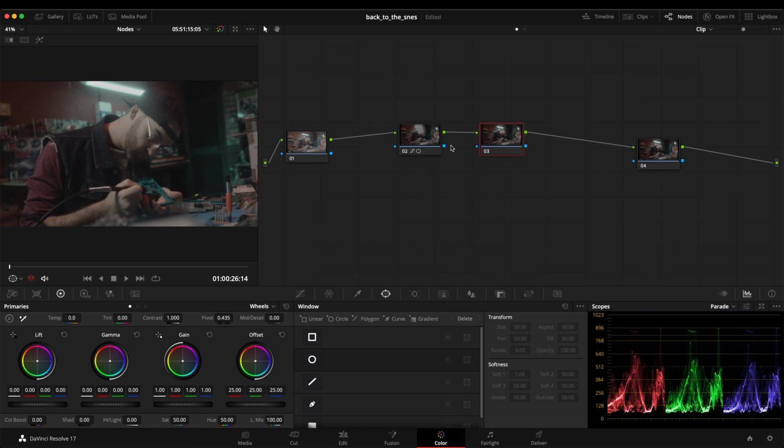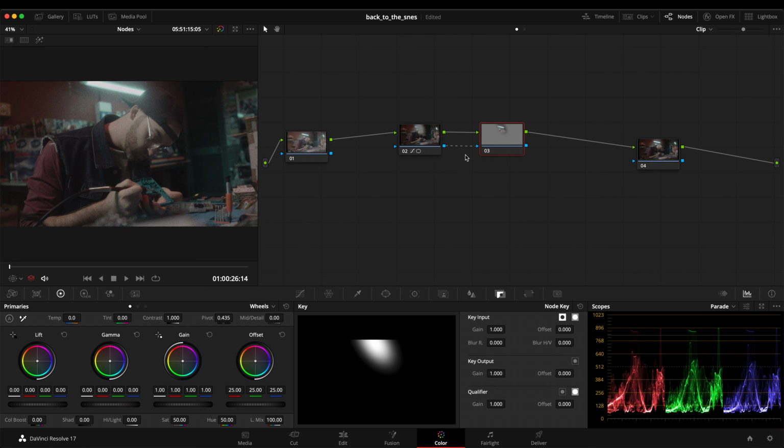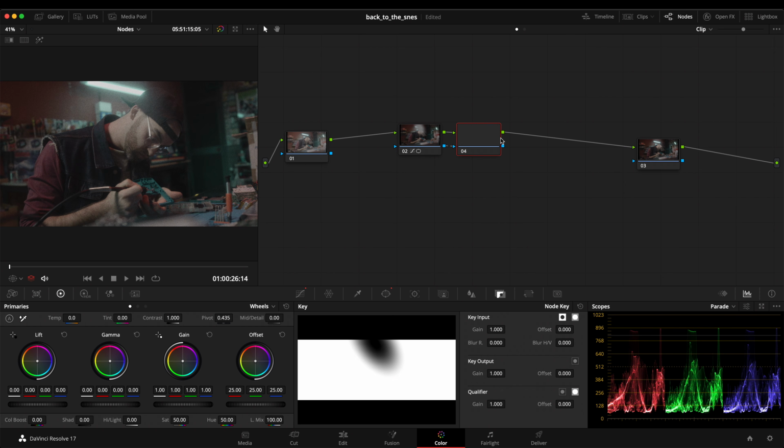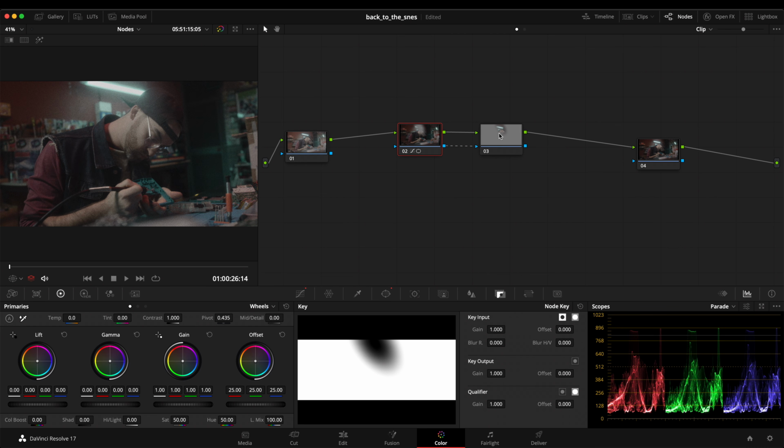You can just create a serial, carry your alpha, and you can see we will have the same selection right here, and then go there on your key and just invert everything that you got on your matte. And that's the same thing as pressing Option O, but you are doing multiple things, and here you just have to press Option O. And that's really great if you want to carry around selections.